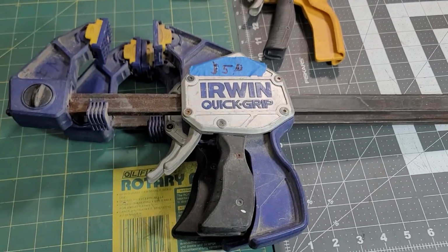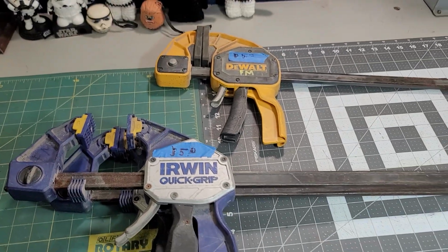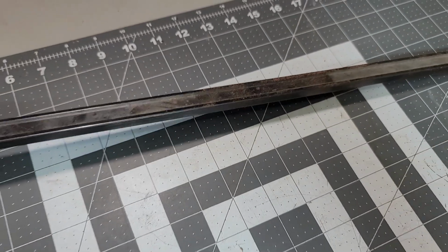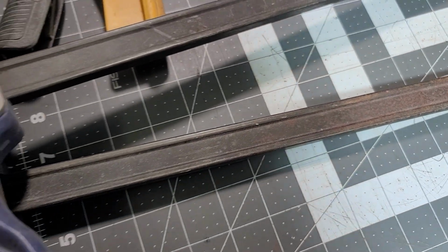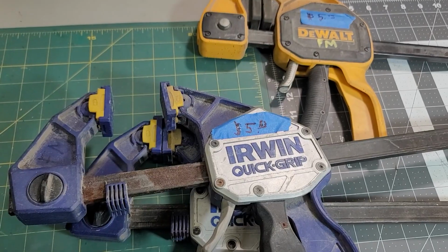I have used them, but they need to be cleaned up, so I'm going to see about that today. Let's get them cleaned up. The bars have some surface rust, some a little bit worse than others. Let's see what I can do.